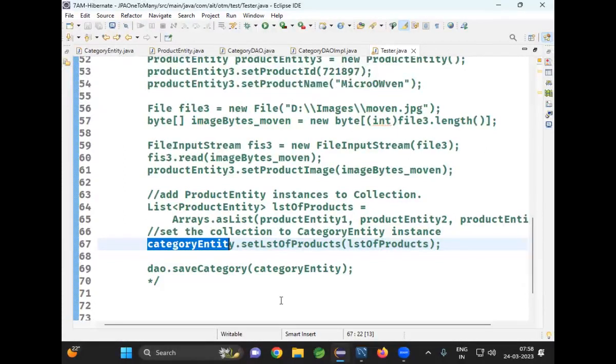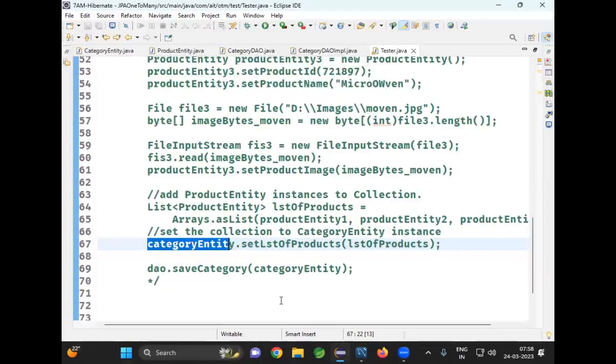Image is nothing but I took a JPG file. Even you can take a PNG file or even a GIF file, but not a BMP file. BMP in the sense of bitmap file. Like if you open Microsoft Paint and do some painting, that is called a bitmap image. Those images we cannot store in the database. That's for sure. Only we can store PNG images or JPEG images, that is the JPG extension. Otherwise, GIF.